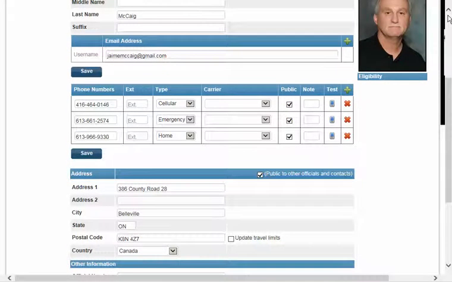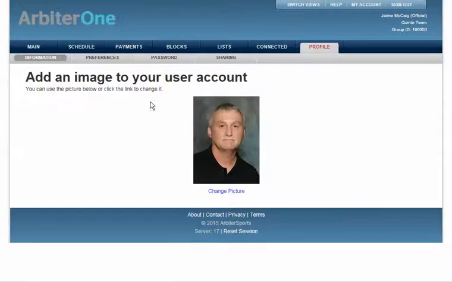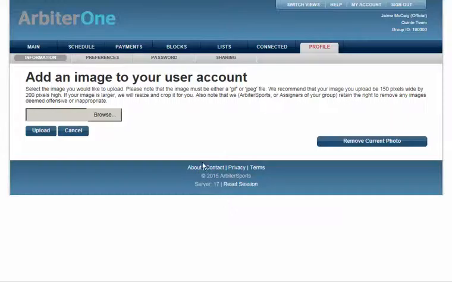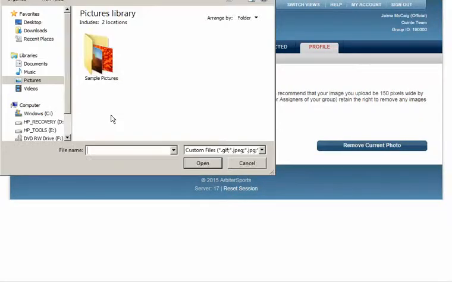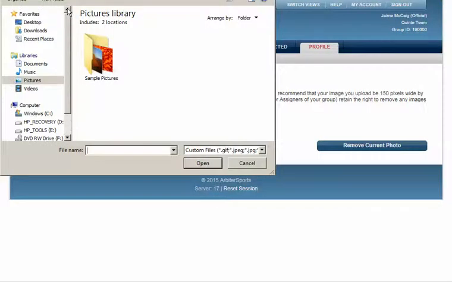And then your picture, as you can see, we got Jamie put up his picture already. So we go over here to the left-hand side. Says account, phone numbers, custom fields, and picture. Click on picture. I'm assuming most of you may have that empty, so there should be no picture. So for the sake of this exercise, I'm going to get rid of the picture. And then you come to this screen here. It says add an image to your user account. You would want to browse, and then that takes you to your files on your computer. In this case, I already saved Jamie's picture to the desktop.